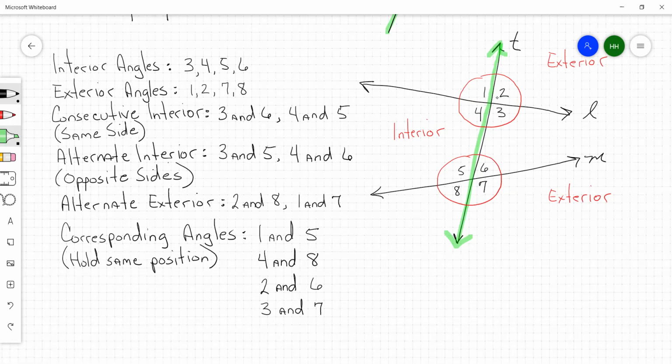All right, so that's the intro into chapter 3, where we're dealing with these groups or pairs of angles that have names. The next progression that we'll start on Monday is we'll talk about all the rules that apply to these different pairs of angles, because they all have specific rules. Doesn't that sound exciting?